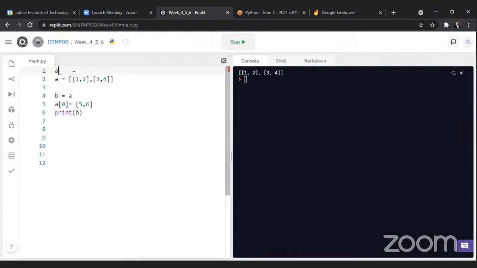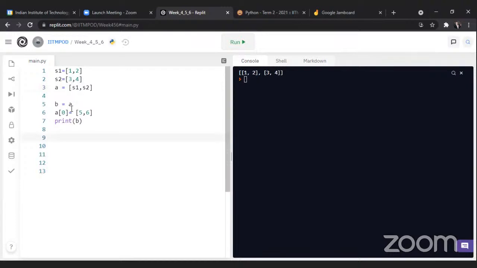Your Replit is stuck, I think, because at this place it should be different. S1 equal to 1, 2. S2 equal to 3, 4.